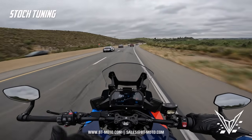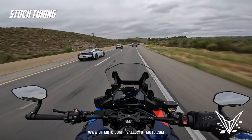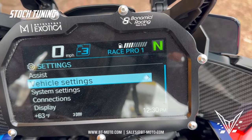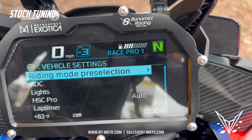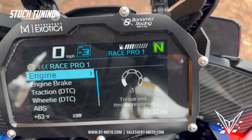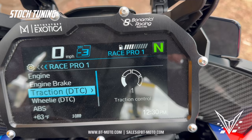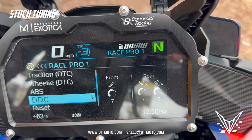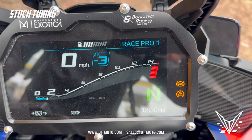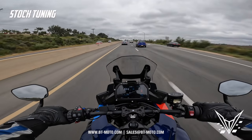But just so you guys know, this isn't like the old bikes. You really need to go into that combi and adjust your settings properly, especially if you're a guy that races and really pushes on the bike. You want to make sure all those things are right, because when you get to a certain lean angle, the traction control is going to be doing too much, or the wheelie control, if it's too high, that's going to start cutting you out. There's a whole bunch of stuff, little tricks to make these bikes super fast. So let's kind of go over this stuff here now.